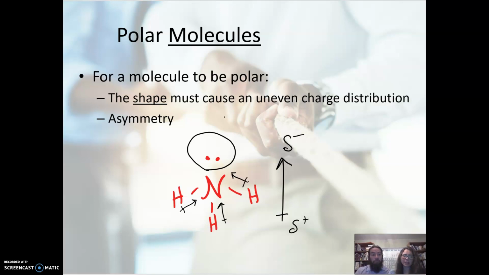So again, we have the ammonia here, and we're showing the bond polarity, how we have the arrows pointing toward the nitrogen. So the nitrogen is more electronegative. It's drawing those electrons, but it also has that lone pair. So we can see that the negative side of that molecule is pointing up toward the lone pair, and the positive is at the bottom. So we have partial positive, partial negative, a polar molecule because it's asymmetrical.